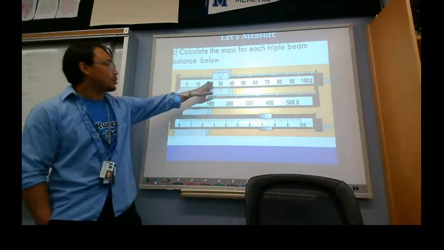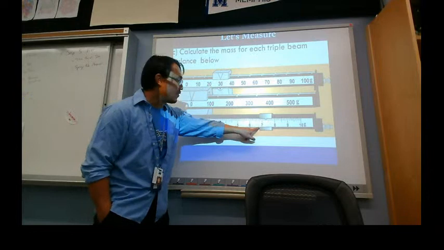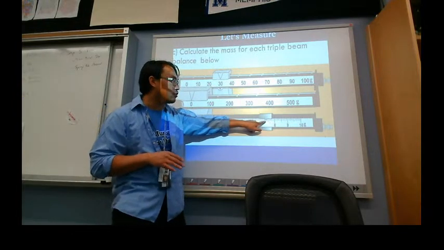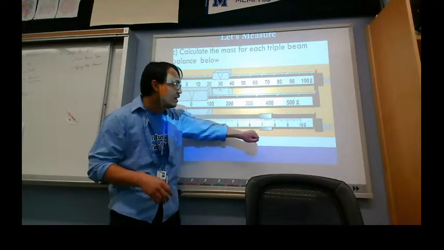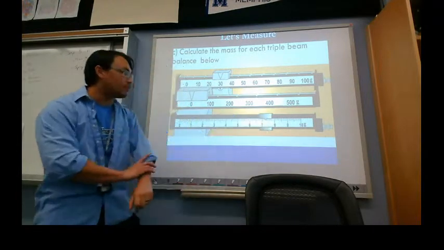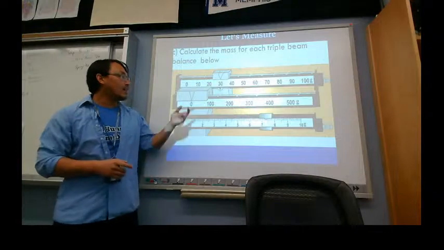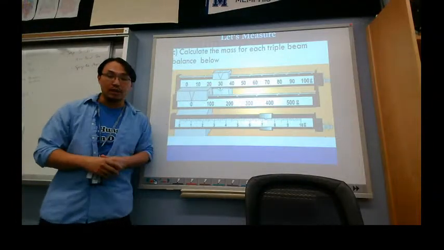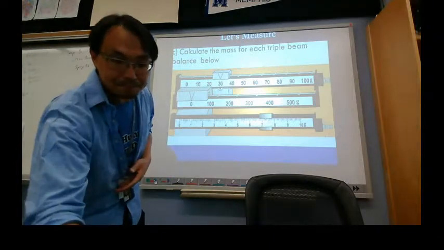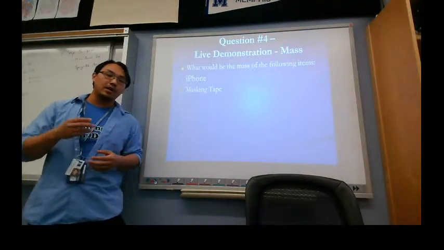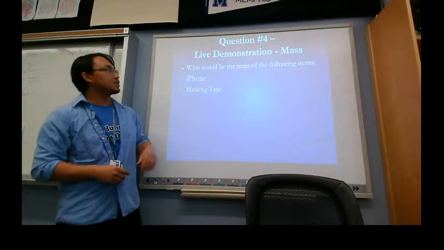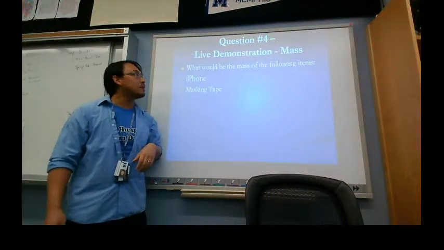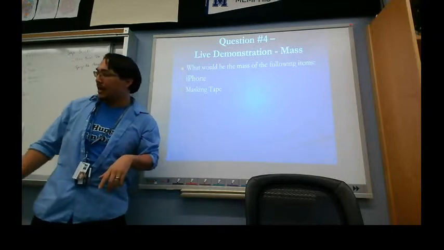So right here, 37, and that's a 0.3. So that might be the reason why we're getting a little bit in terms of the 0.25, 0.35, if you're not 100% sure that that's on the 0.3, but 100%, that would be 37.3. Good job, guys, in terms of being able to read the triple beam balance. Now, the live demonstration, we're going to have two objects. So you want to make sure to add this to your paper as well. So we have an iPhone and we have a masking tape, and all we're going to do is measure the mass.